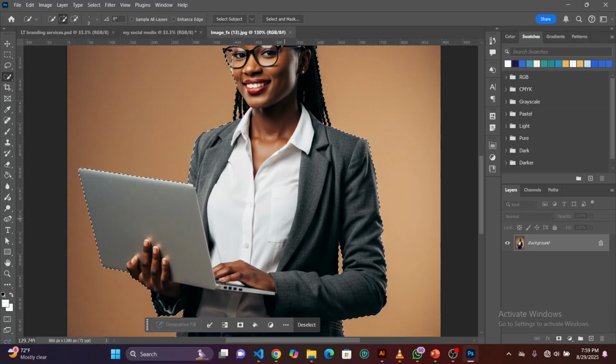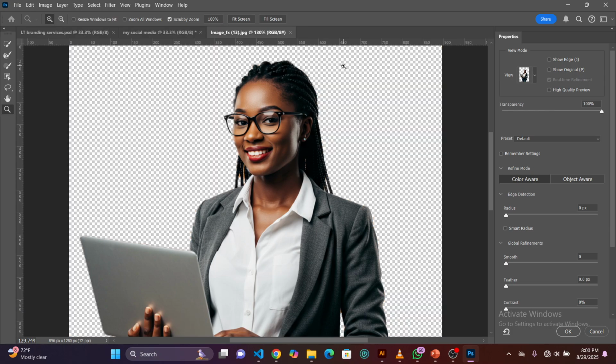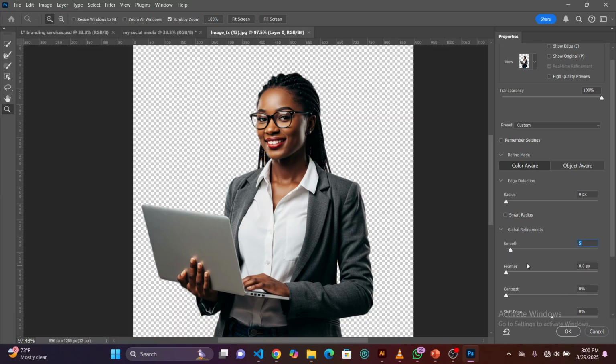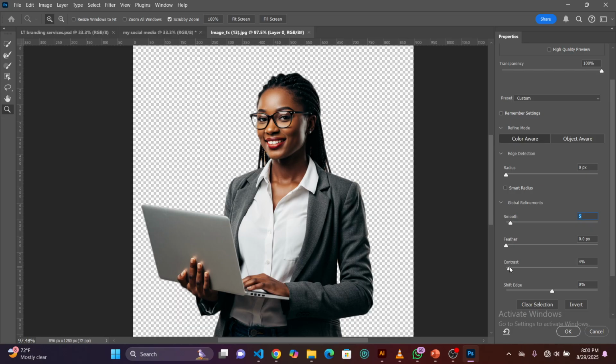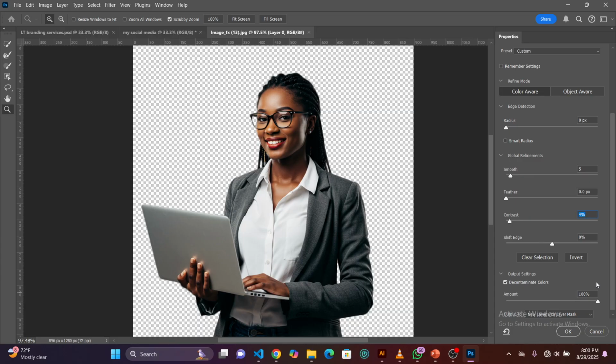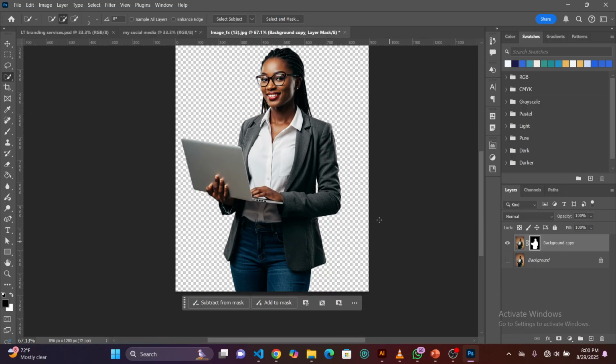So this is much better now. Go to select and mask. We've been through this process already, so this shouldn't be an issue for anybody who has been following the course so far. You tweak your settings here, increase the smoothness a little bit, maybe add a little bit of contrast. You make sure your selection is perfect. I'm trying to go fast because of time, so I shouldn't spend too much time on this. Familiar with layer mask. There you have it, our image is ready to be used.